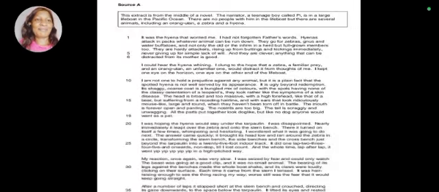Now let's begin. This is an extract from a GCSE past question, and we're going to be focusing on answering question number 1. Let me tell you something about question number 1, guys. Question number 1 is restricted, and so are other questions like question number 2. But question number 1 is restricted to a particular line number. Most times line 1 to 5, most times line 1 to 6.